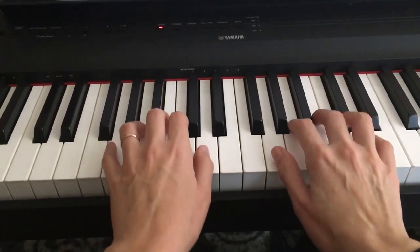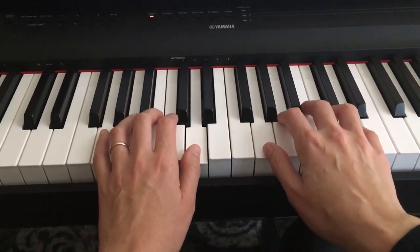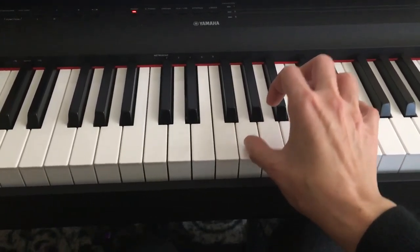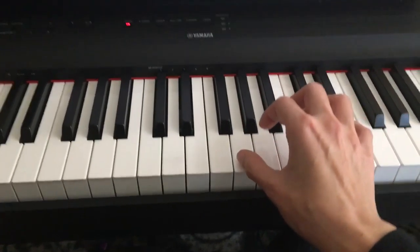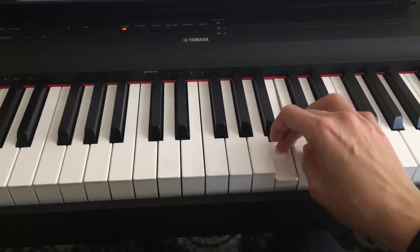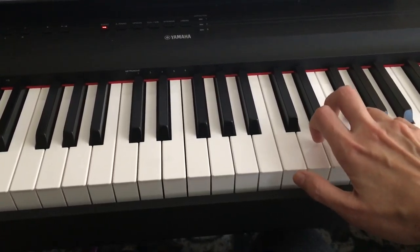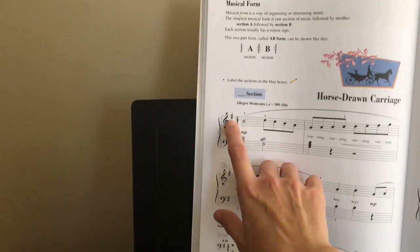Okay, so here you just need to make sure for this song you know your G major scale. If you remember what a G major scale is, you start on a G and it has to have a major pattern. So in order to make the major pattern, you need to remember to play the F sharp right here. So your song has that F sharp in the beginning of every line.